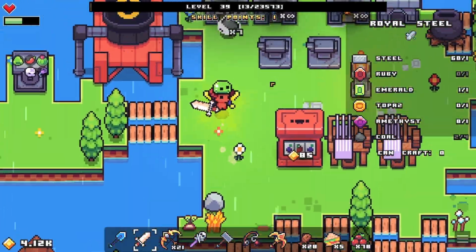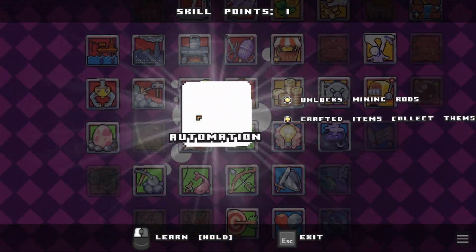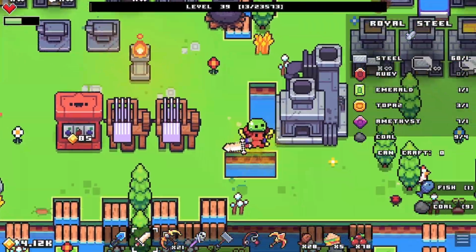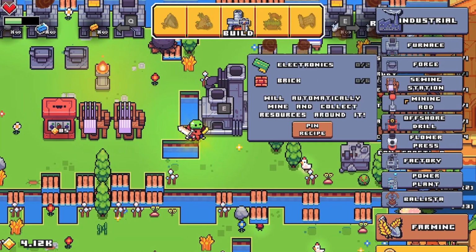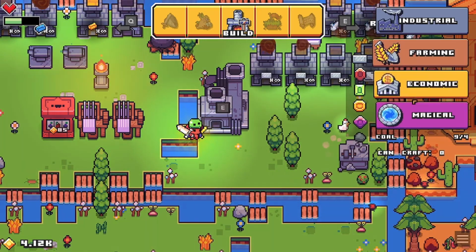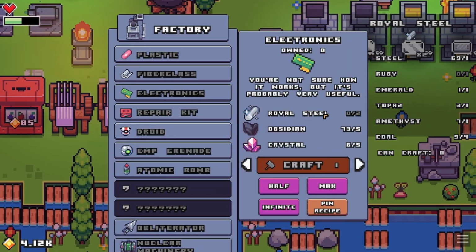Yay, guys, I have leveled up. You know what I'm getting? Automation. I don't know where I can make stuff from for the automation, but I hope I have an idea. I do have an idea. I might be able to craft it in here. Let's see. Mining rod will automatically mine and collect resources around it. Ooh. So I just need electronics. I think electronics are in here. Ooh, I need royal steel for that.